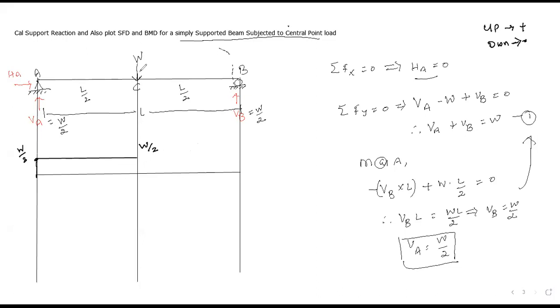Students, okay, now we have considered the point load in this diagram. Still, have we considered this point load or not? Have we considered this W point load in the diagram or not? Yes or no? Why yes? I have considered only this W/2 force. Yes or no? I have only reached point C so far.